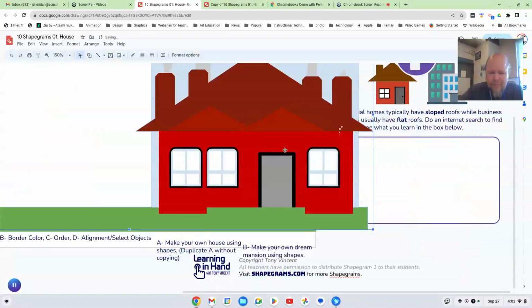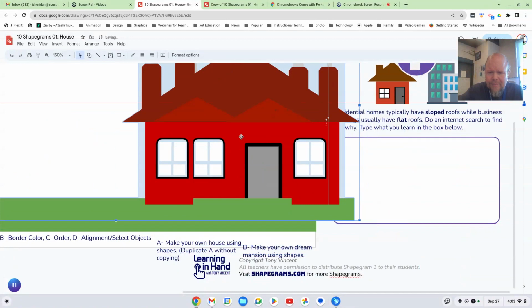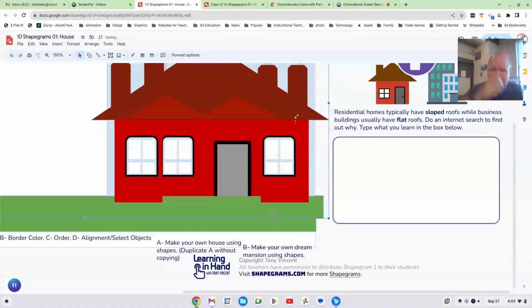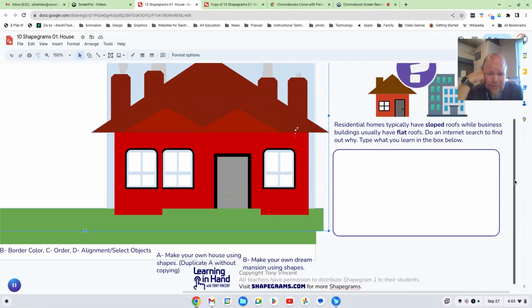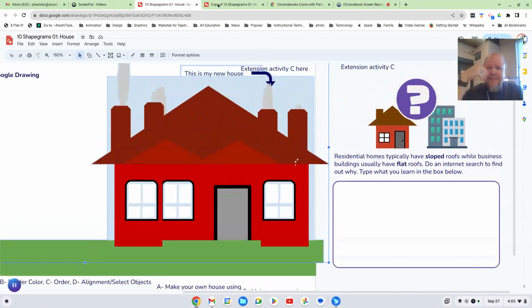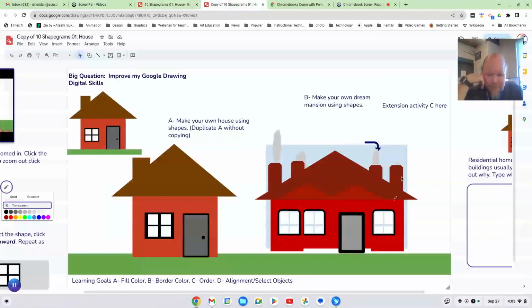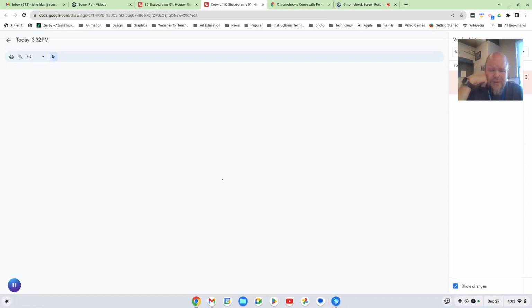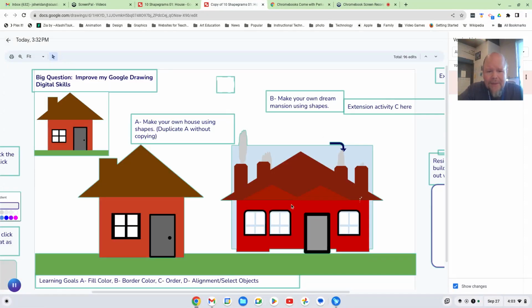And let's go ahead and bring it up and then I'll ungroup everything. So here is my Mega Mansion. And I'll go ahead and show you the steps of how I created that. Let's go ahead and hop into my previous document. And you can view the history. So I'm going to click right here to view the history. And then I will go through this and show you the process.